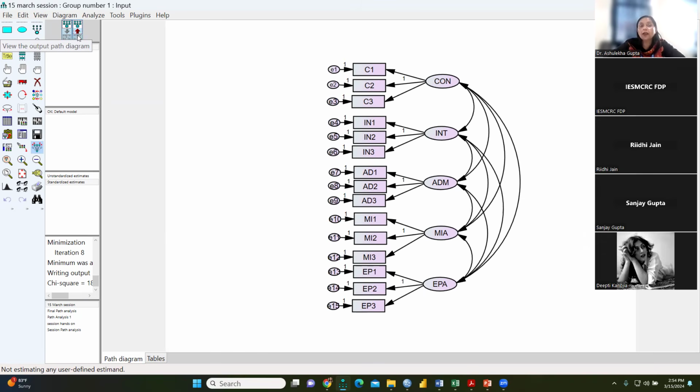It will not be turned red. And because I need standardized estimates, I will click here. Now you can see all the values are here. Here you can see 0.77, 0.89.